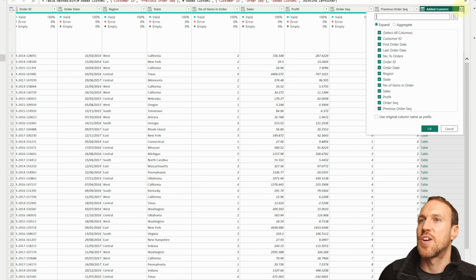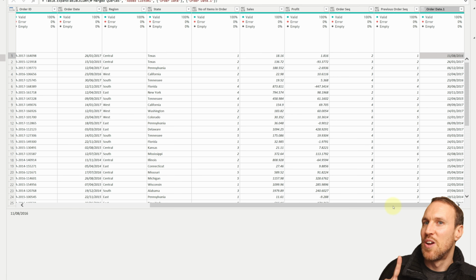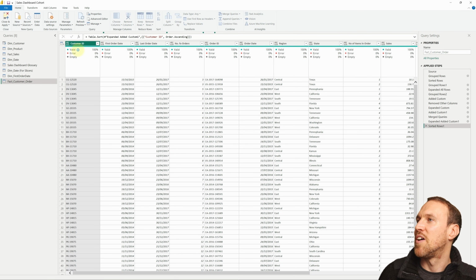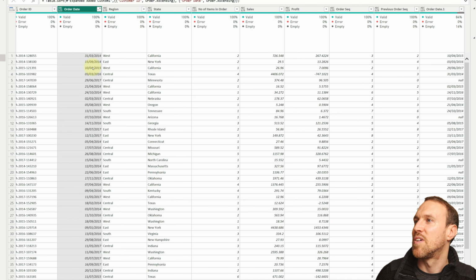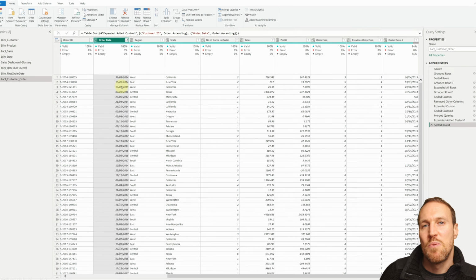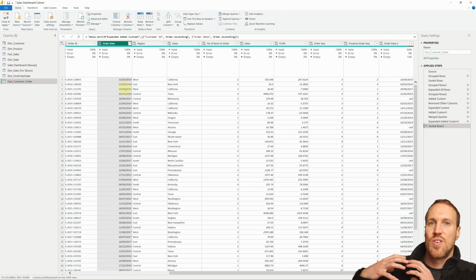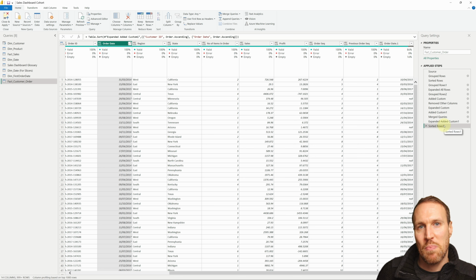So if we were to go here and then unselect all and then just do order date, OK, and then we get the order date. However, we don't, because if we were to do customer ascending and then order date ascending, you'll notice that the sequences are all over the place. And the reason is Power Query remembers its previous sort order from when you first set it up. So even though we've done a sort up here and had it in that order all the time, as soon as we try and apply this, it reverts back to what it originally was.